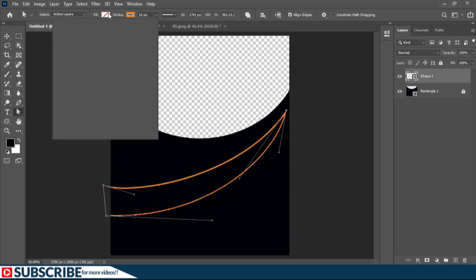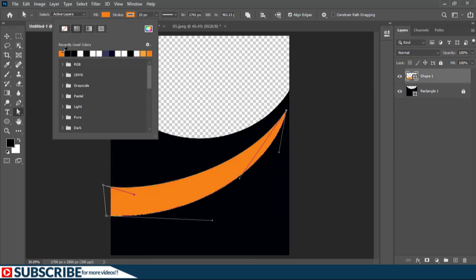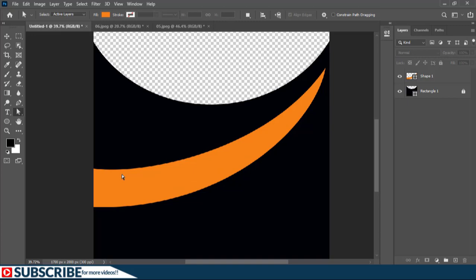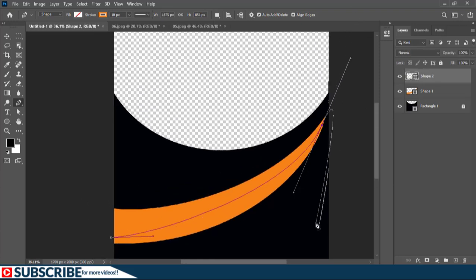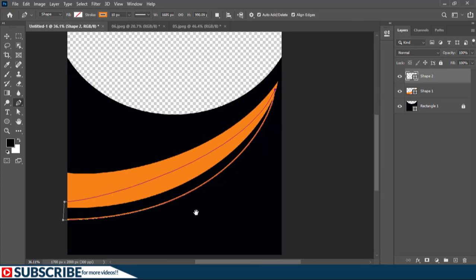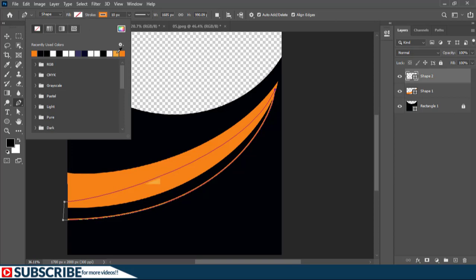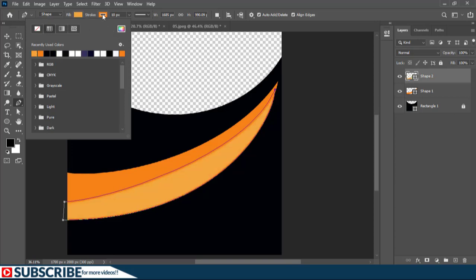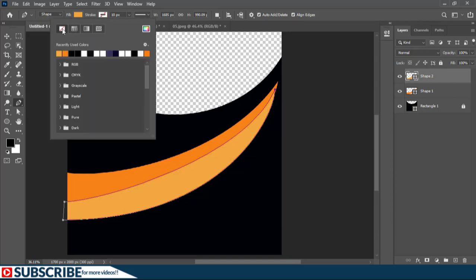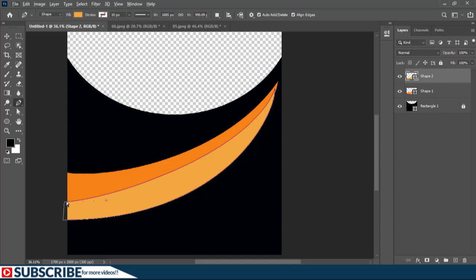On the options bar, let us now enable the fill to this color and make it no stroke. Then select the pen tool again and let us create another shape above this other layer. And let us also reverse the fill and stroke. With the pen tool, press the Ctrl key to reveal the direct selection tool. Just click on this point to highlight the control handle like so. Then hold the Alt key and just click on it to reshape that path.